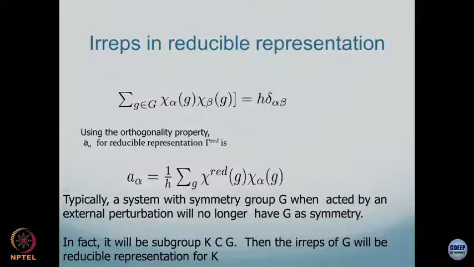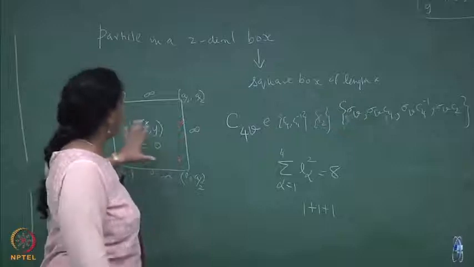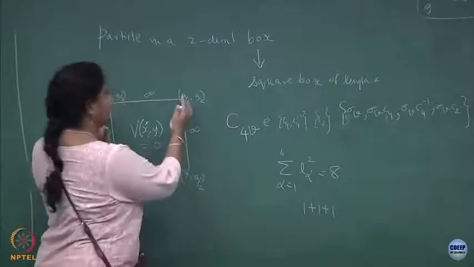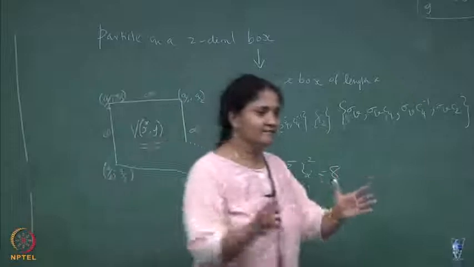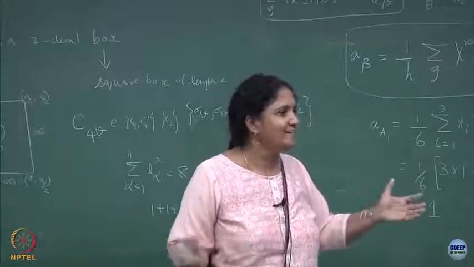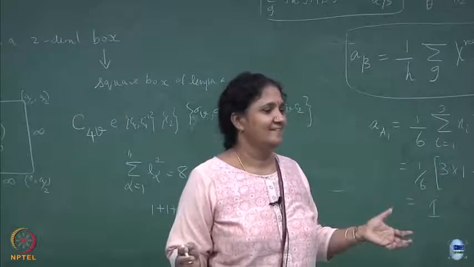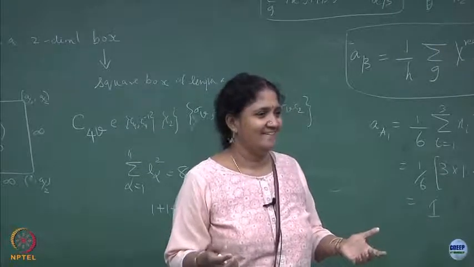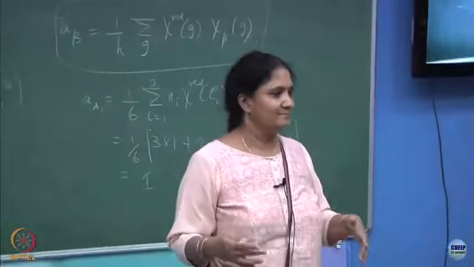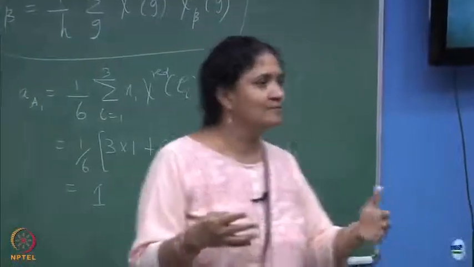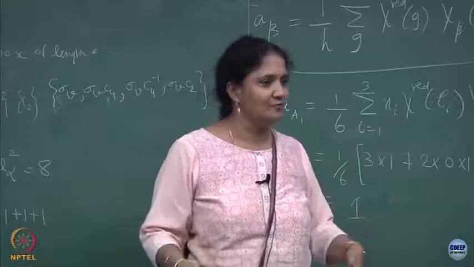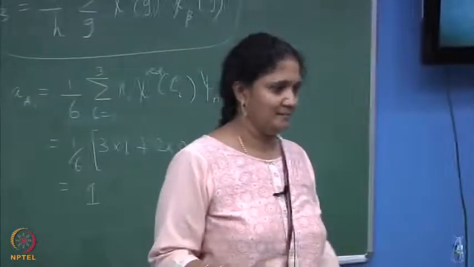C4V is the symmetry of it, and then suppose some perturbation happens, some kind of a storm happens, that this square box starts either shrinking, not uniformly, completely, it becomes rectangular, let us say. Then what is the symmetry? It will become C2V, right? It goes to a lower symmetry group. Okay. From C4V box, it goes to a lower symmetry group. The symmetry group is definitely having less number of elements. The symmetry elements are also very less compared to 4-fold symmetry, 2-fold is a lesser symmetry.